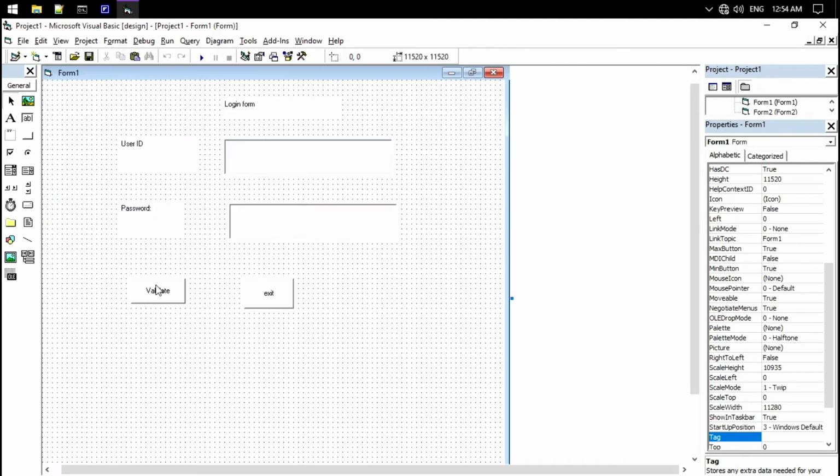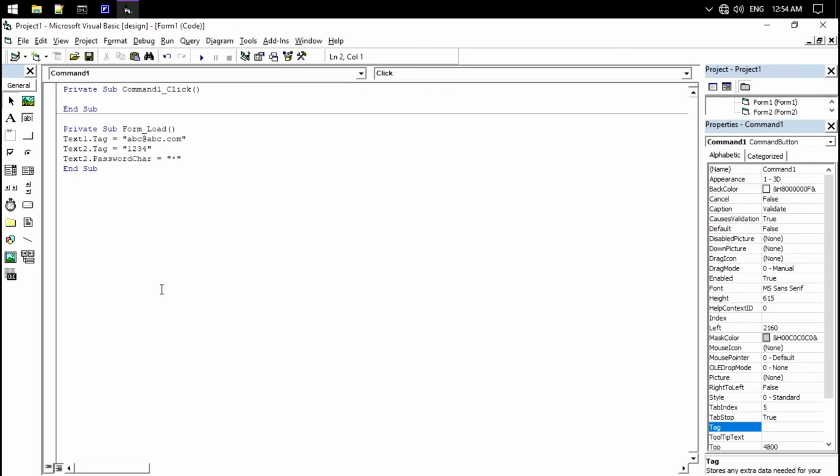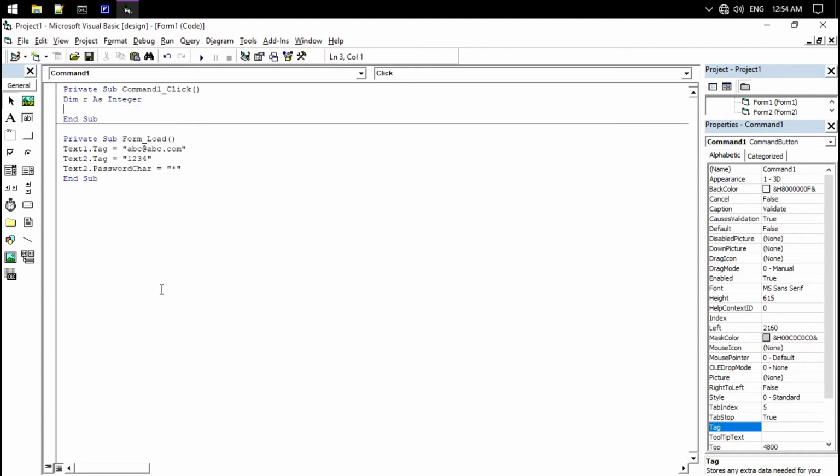Now double click on validate, and all of the code will be here. We declare a variable, Dim r As Integer. We need that to show our message box later in the code, so we declared it beforehand.